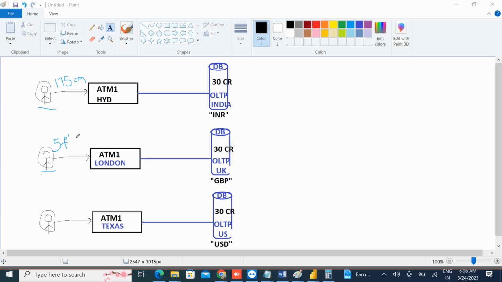Which person's height is more here? Is the first person's height more or the second person's height more? We cannot tell exactly, right? The reason we can't tell is that we are comparing the two persons' heights with two different units. If we take two different units to compare, then we cannot compare in the proper way. Then what is the best way to compare? Either we need to convert the two persons' heights to centimeters or to feet. Then we would be able to compare.